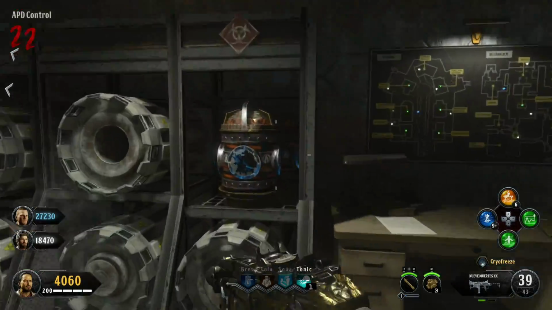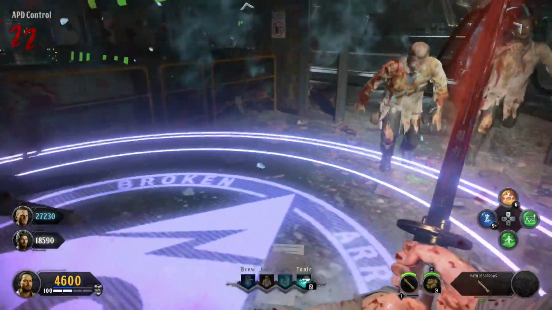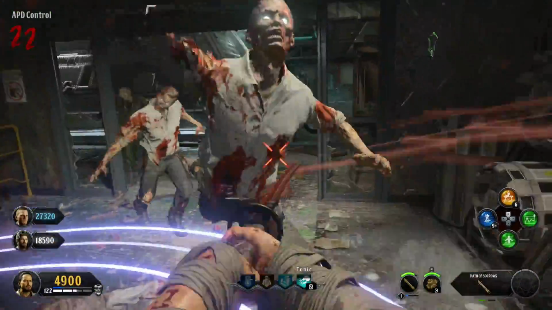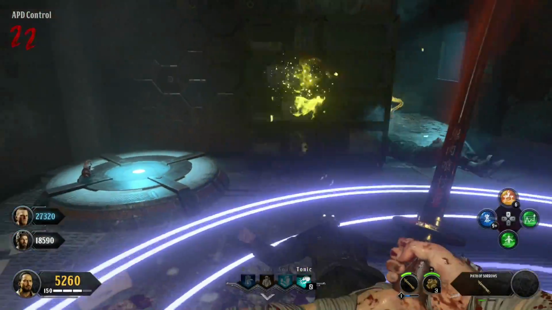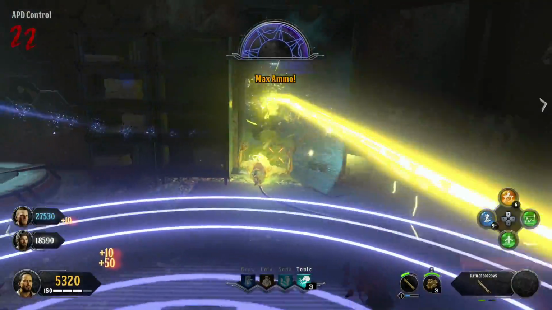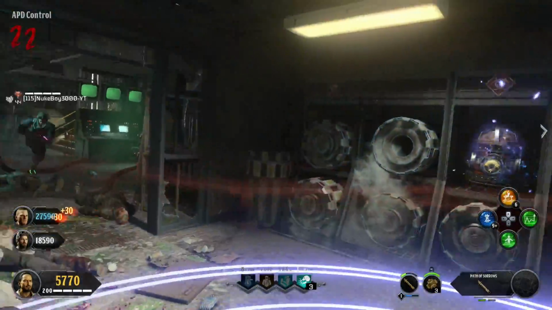Now you're going to see one of these tubes that has blue on it, and you place the fuse inside. Once again, you get another circle where you need to get kills. It's the same for all 4 of the different upgrades, and all you have to do is get kills. Using your special weapon is really good for this step, especially if you're on the later rounds.